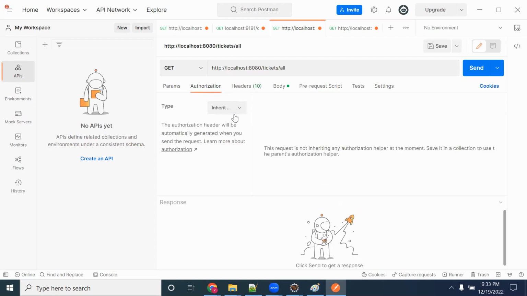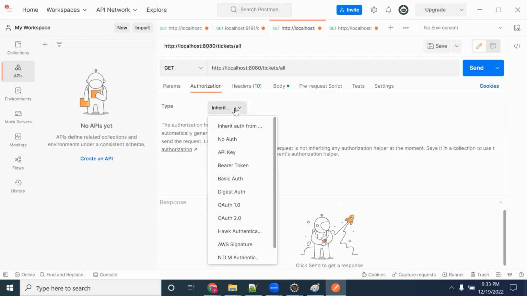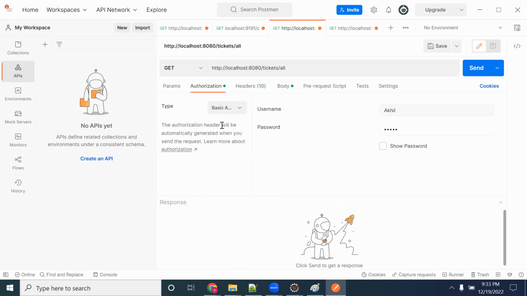The Authorization tab, where you will see Basic Auth. Are you able to see that Basic Auth? Here it's asking me for a username and password, like the browser giving a pop-up. Postman has created this pop-up.